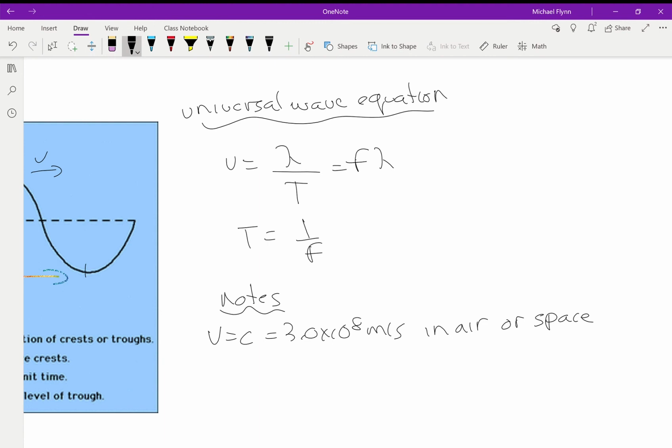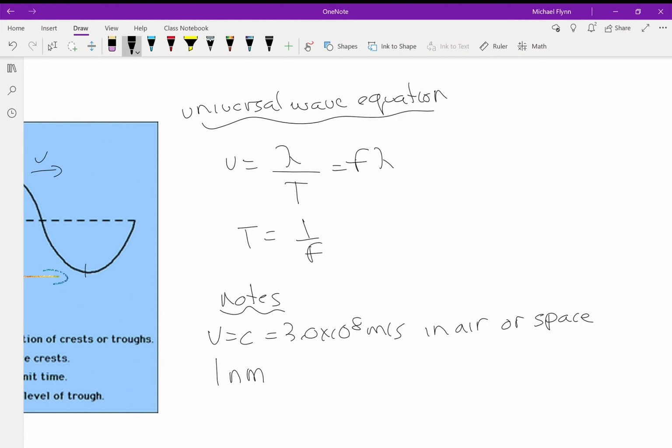Sorry, I got distracted there for a second. That's the speed of light in outer space. And, oh yeah, a nanometer. The thing about light waves is they have really small wavelengths. Well, visible light anyway. You can have light waves that are kilometers long, those are radio waves, but you can't see those.